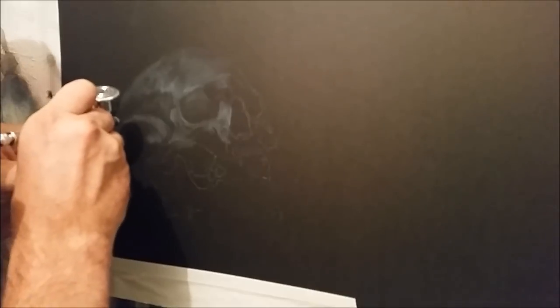I jump back and forth between areas because you don't want to saturate the page, so I'll move around a bit. It also fights the boredom a bit. You spend too long in one area, you'll probably go cross-eyed. So I'll move on to something else if I'm starting to lose interest in that particular area.